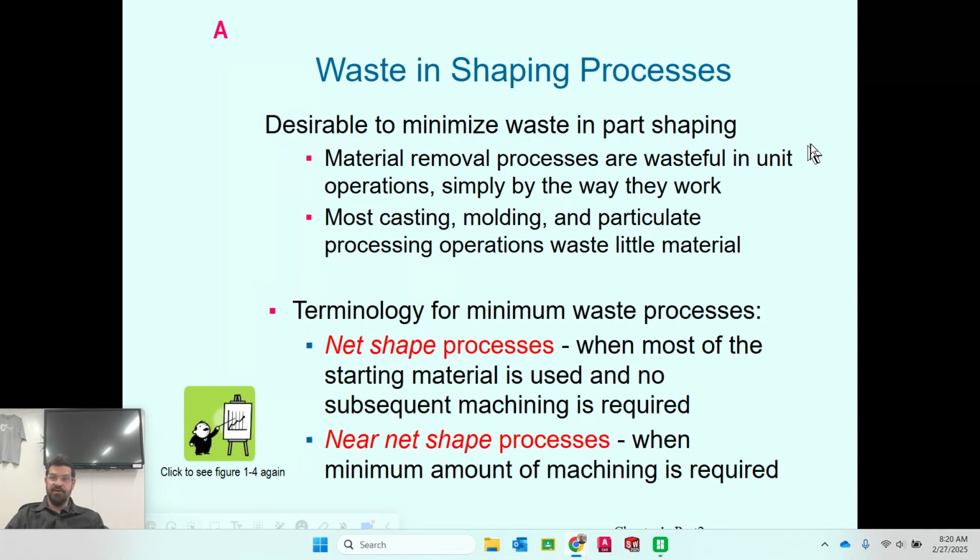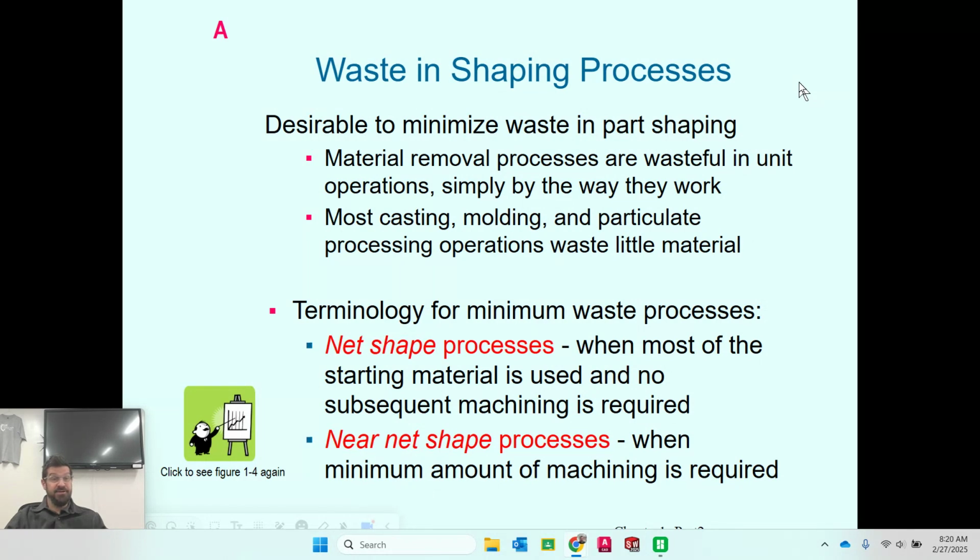Obviously, if you're a manufacturer, it's very desirable to not waste material, right? Say your part only requires 1 pound of aluminum, and you have to buy 3 pounds of aluminum just to make that one thing. That's really inefficient and wasteful. You have to spend all that money to buy all those raw materials, and a lot of it just ends up on the floor.